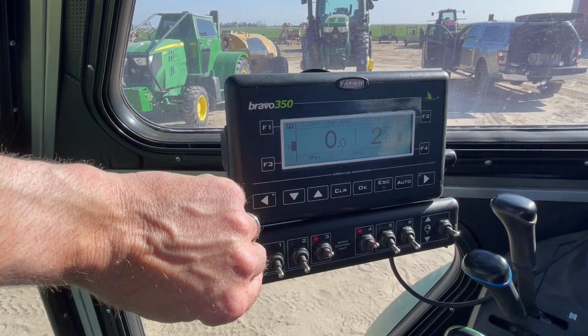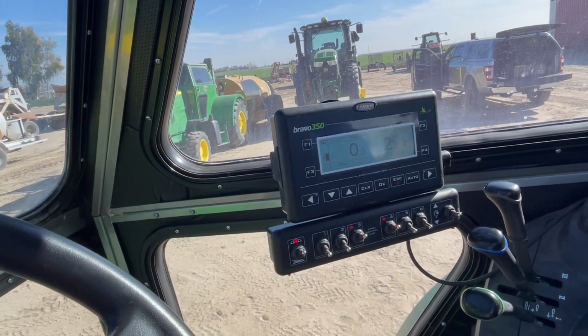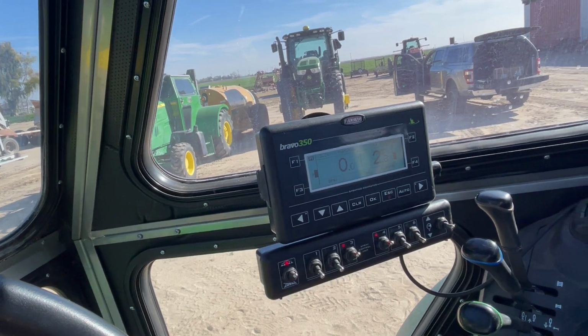Little different functionality, but we wanted mainly to lay this out so everybody understands just the new little changes coming with the Bravo 350 system.